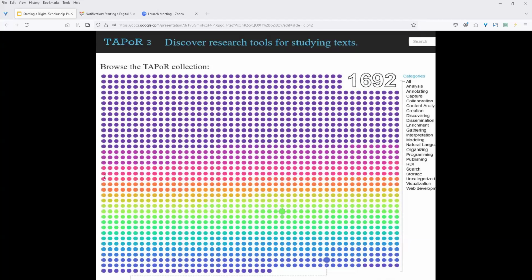So for my biblical studies student, this would have been a really good place for her to begin, to check out what tools she could use. So unfortunately, she wasn't aware of it. And like I said, by the time she came to me, she was halfway down the project, and by that point, it's a little too late.